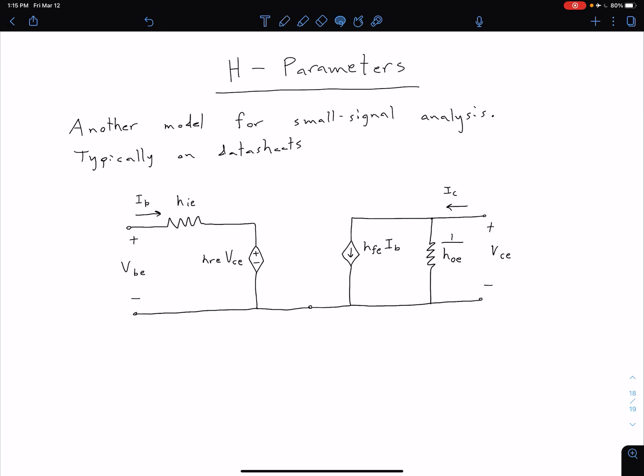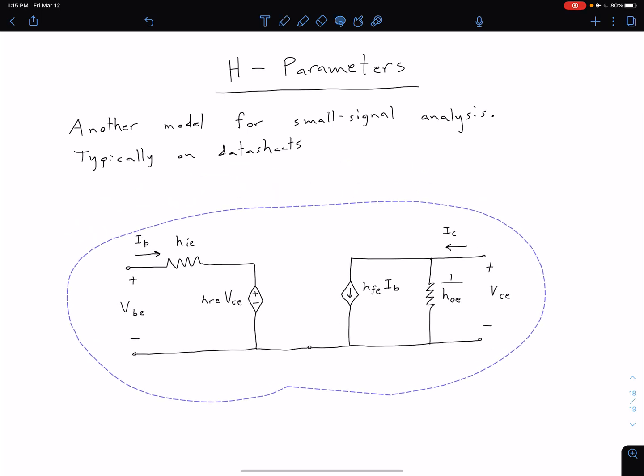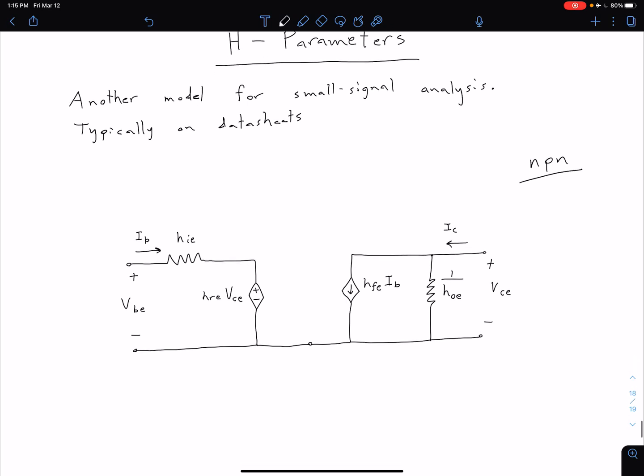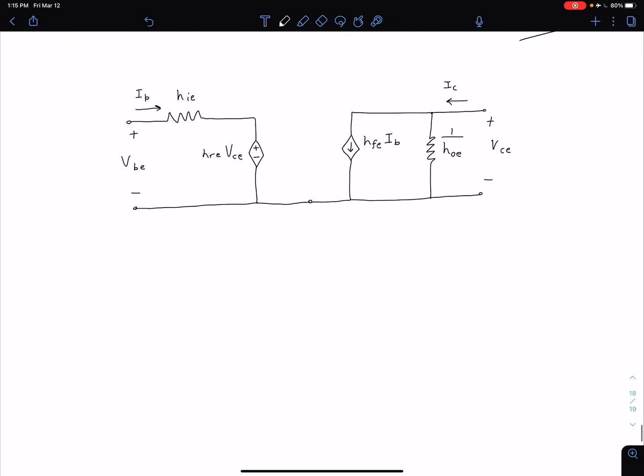I've got our small signal equivalent circuit drawn here. Note this is for an NPN transistor. Again, we could easily adjust things to make it for a PNP, like we saw for our hybrid pi model in the previous video. From looking at this, we can look at our input loop and our output loop, and we can write equations relating relevant voltages to currents. Before I do that, let me explicitly write, we've got our base over here on the top left, our emitter in the bottom, and our collector over here on the top right.